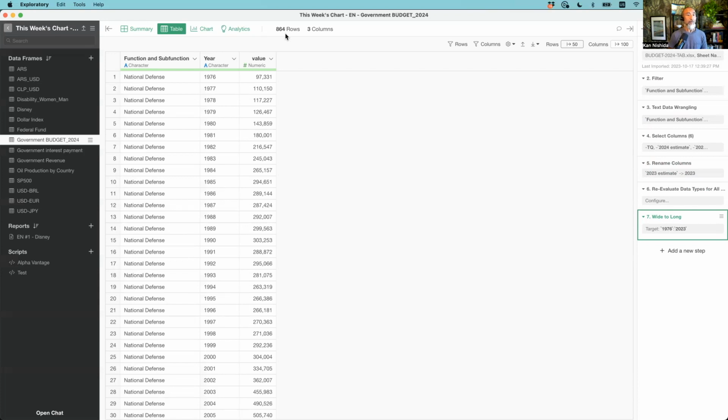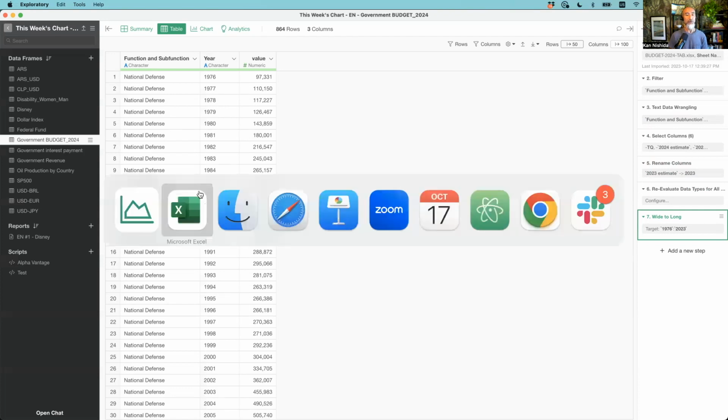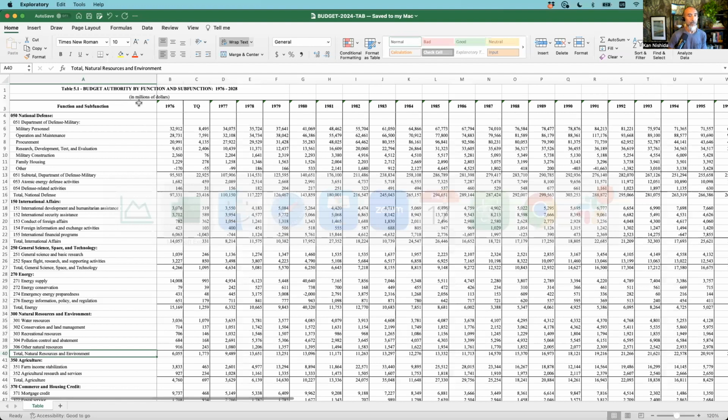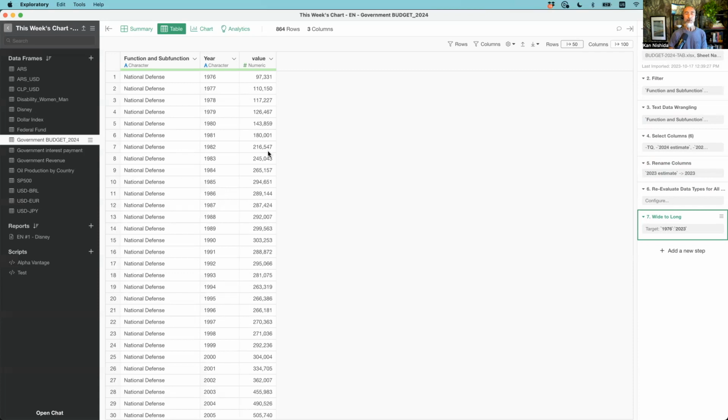This is actually the perfect data format to create a chart. But before that, we have to be careful with these numbers, because the unit is $1 million. I want to convert this to regular dollars, so that when anybody sees the numbers, people can understand what the number really means.